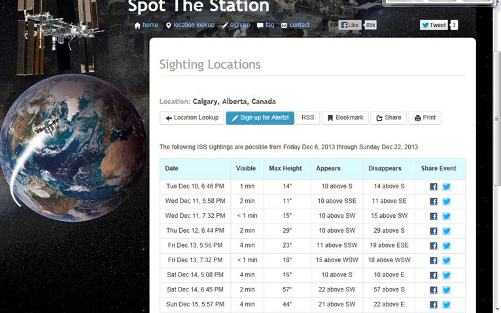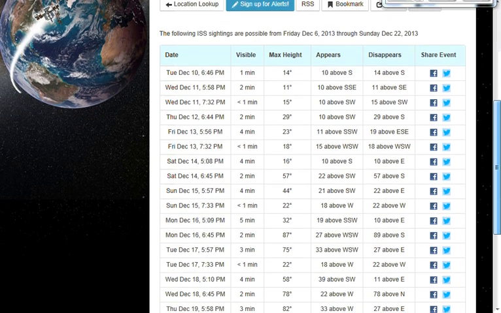It tells you when the International Space Station is visible over top of Calgary and Okotoks, and it's visible all the time. I shouldn't say all the time, but I can't remember how many orbits around Earth it makes per day. It depends upon the flight path. It's often visible right above us. Okay? How many people have ever seen it? You look up and see this bright thing in the sky going across the sky fairly quickly. You can tell it's not an airplane. It's farther away than an airplane, but you can tell that it's not a shooting star either. Who's seen it? I think I have. Think you have? Okay.